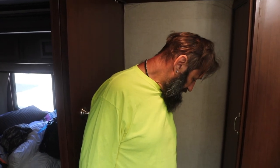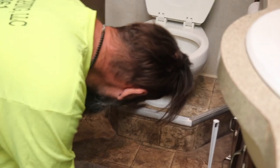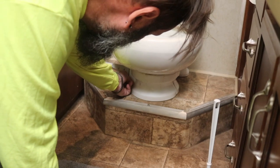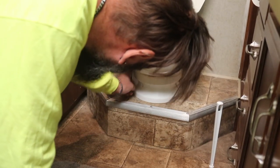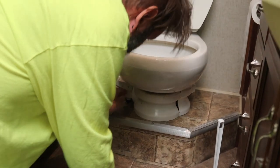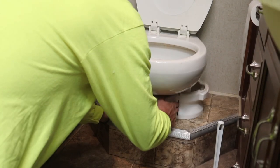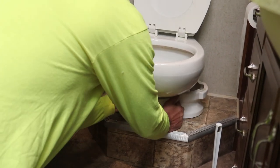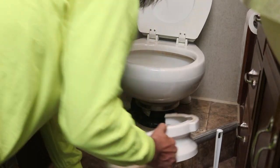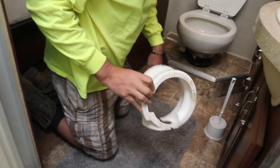The first thing we need to do is on the bottom of the RV there's a plastic cover. We've got this plastic cover — it clips on just for decoration — and it comes off, it's just clipped in and you can pull it out. We're going to pull that out without breaking it and we'll just leave it on the side for now.